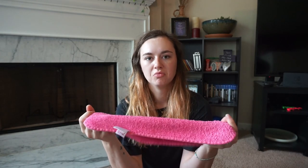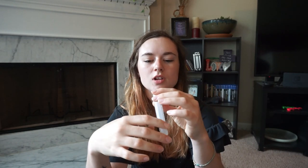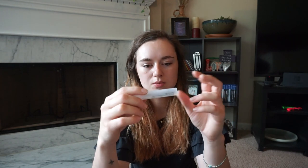looking like this. So this is the one that I've used for a couple years now, and it looks great. This is the e.l.f., I guess, Zit gel cream, something. It doesn't say on it. I don't have the package anymore, but I've been using this since I was 14, maybe. I've had this for years, not the same one obviously, but I've been using this product for a very, very long time.